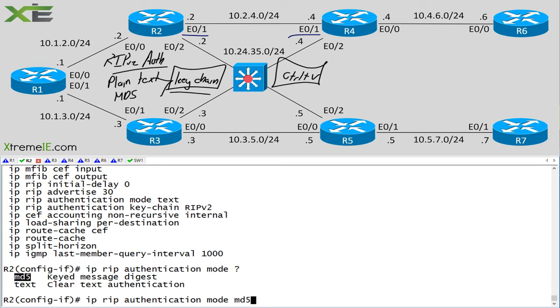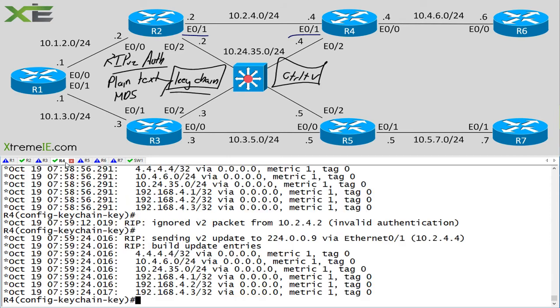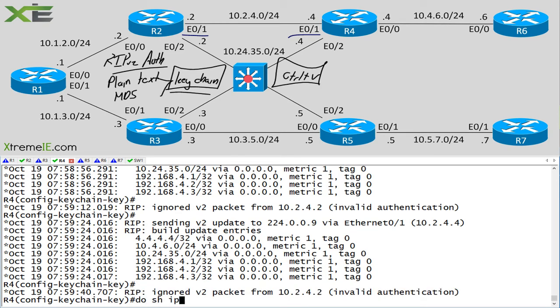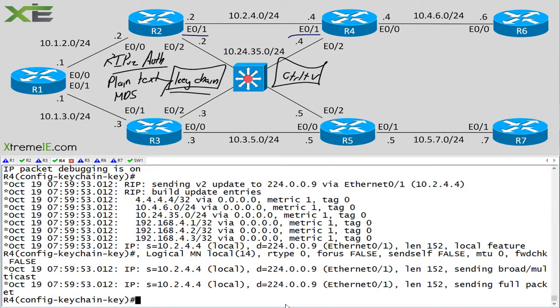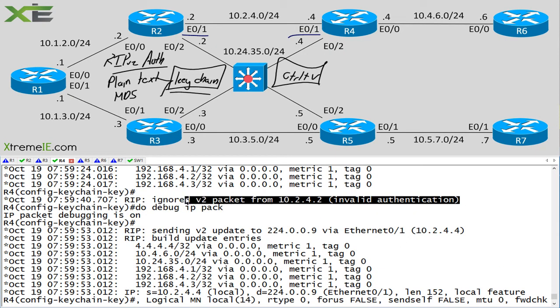So now if I say MD5, let's head over to router 4. We still have the debug working, so let's say do show IP. And you can see that we still have an invalid authentication running here. Let's say I do debug IP packet, and you can see here that we can still see the packets going back and forth, but again, RIP is letting us know, hey, invalid authentication, I'm going to ignore this inbound update.